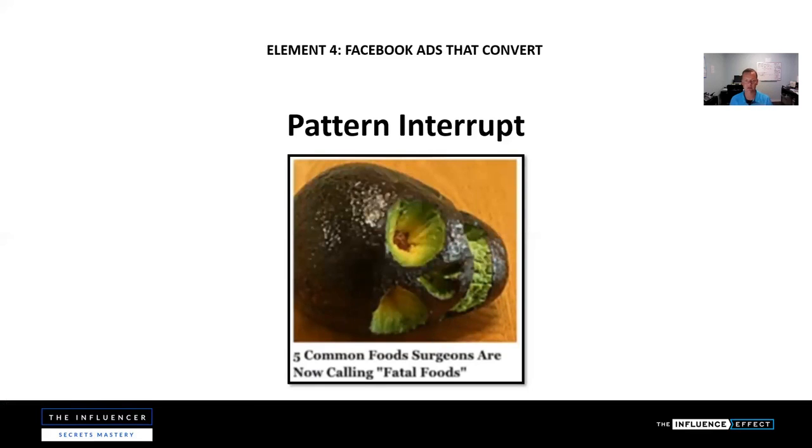You don't really see these images on Facebook, so you'll stop, think, what in the world? Is that an avocado? They carved a skull? What? And fatal foods? No, it's not. Boom. That person has your attention. So if you want to create that same type of image for your avatar, because your avatar is really, really into nutrition, maybe you used an image like this and had some kind of headline like this because you wanted to get a whole bunch of people to your nutrition class. And so you put a picture of an avocado and it's carved out like this, and you say some kind of compelling headline, but what you're doing is really drawing a line in the sand, even with the headline.